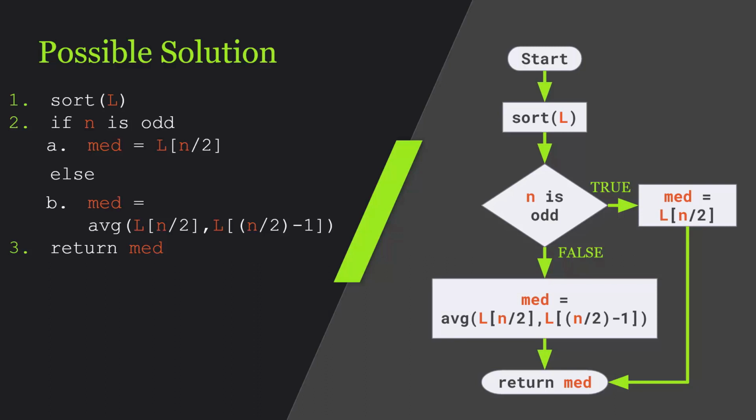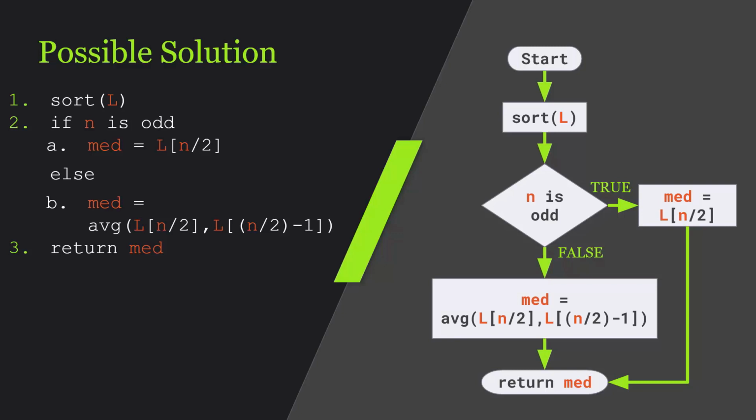So I'm going to call this function called sort. Now, once you get a little bit more advanced, you're going to learn a whole bunch of different sorting algorithms. And so you might want to specify what sorting algorithm you're going to use. But for right now, we're just going to sort from min to max. And then after that, we want to check to see if the list is an odd number of elements or an even number of elements, because we know from our scratch work that we're going to have to treat them differently, right?